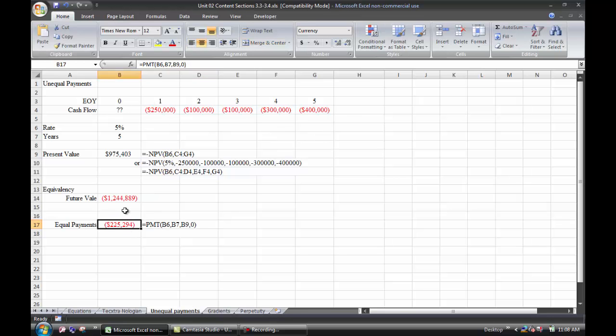Now note that this 225 would be short about 25,000 the first year, so you either need a way of moving 25,000 to the second year, or maybe you get a line of credit from a bank or something. If the venture capitalists would guarantee us 5 years of payments, the bank would probably give you a line of credit for 1 year. And then the next year it's only 100,000, so you'd have 125 to pay back that and save up for when you get to these 2 years. And these two, and it should pretty well cover it then. So that's the equivalent equal payment, and that is something we will see later in the course again.